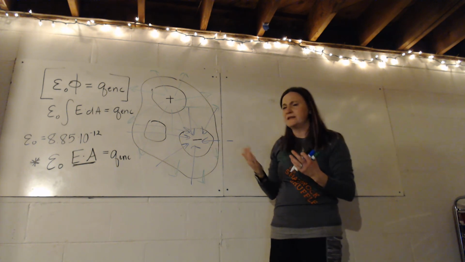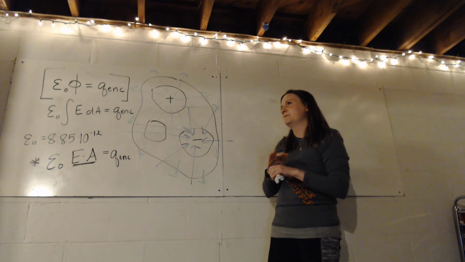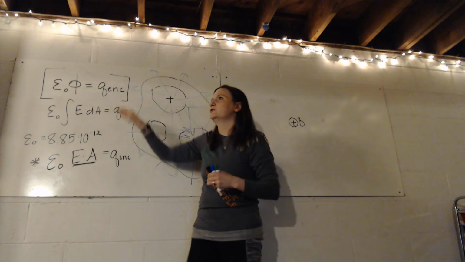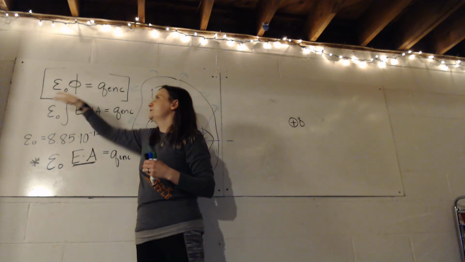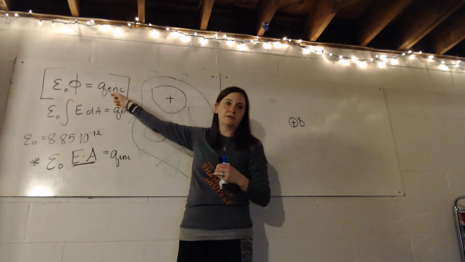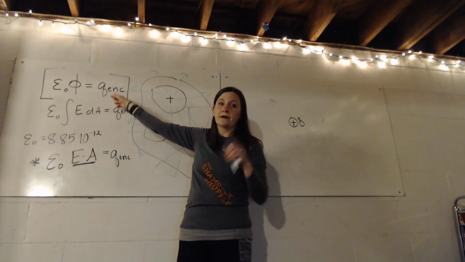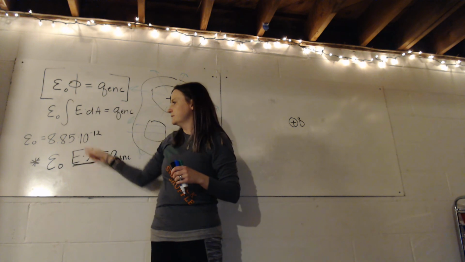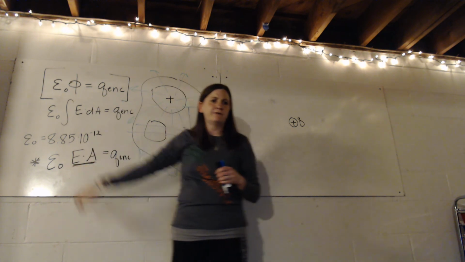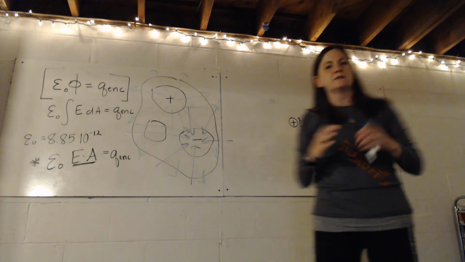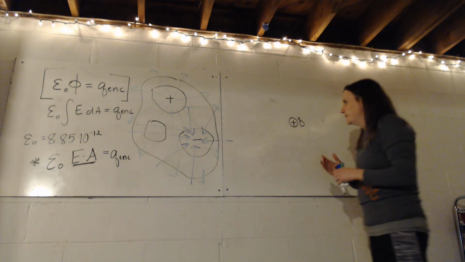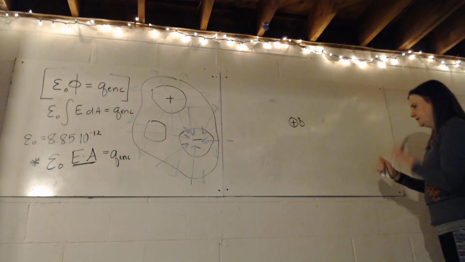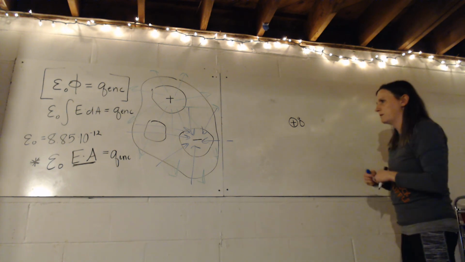So theoretically, what Gauss's law allows us to do is, if we can figure this flux out, we can tell how much charge is enclosed. Or if we know how much charge is enclosed, we can figure out flux or even electric field. It's a nice way to find electric field if we have a more complex system than simple point charges. So another example with Gauss's law, and then we'll do 2 practice problems.